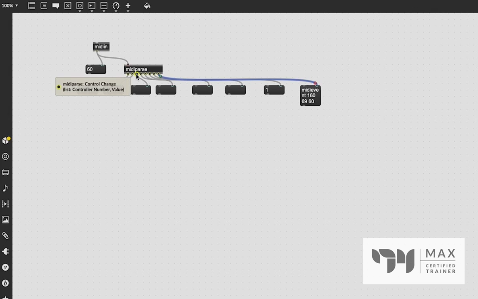So here would be some creative choice that you would have to make. Do you want just the note on and off and that stable velocity, or do you want to have that velocity value constantly changing and modifying different aspects of this project? That is totally up to you.